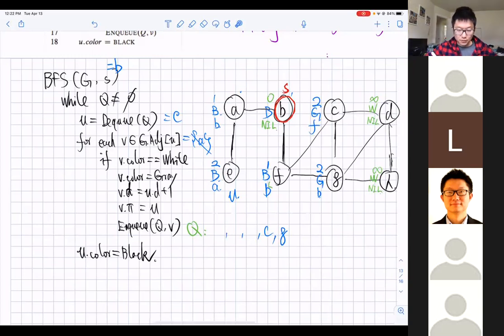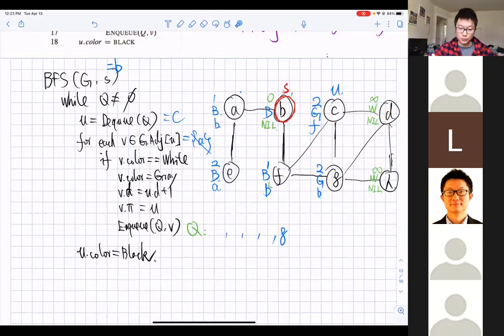So E is gone. So next we go back to the while loop. Sorry, C is already gone. So then we have G. Oh, no, sorry, C is over there. G was gone. So the next node that we're going to pop is just C. So we have U over here, and what are the neighbors of this node? F, G, and D, but among them only D's color is white.